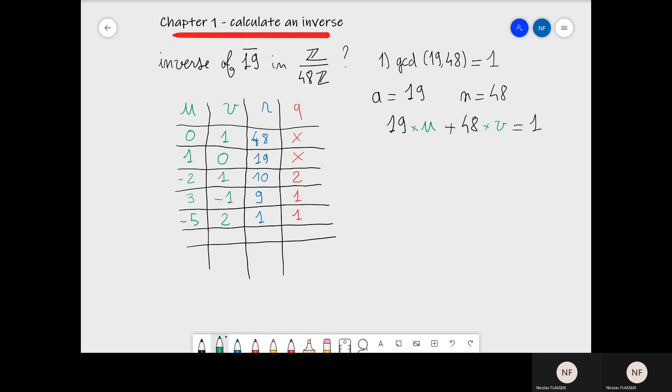Let's go for the last line. 9 divided by 1, the quotient is 9. The remainder is 0. We can go on and compute the U and V coefficients, but 0 in the R column means it's the end of the algorithm.